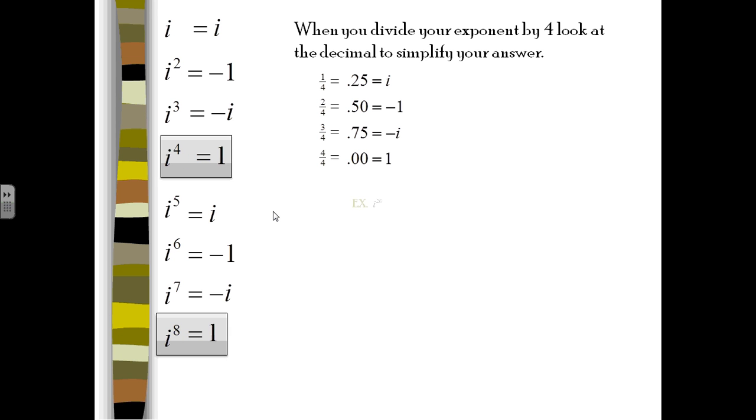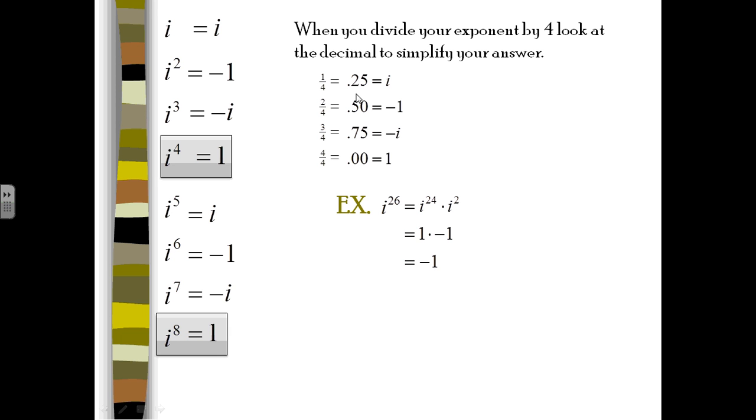Okay, so what that means is that when you take something, I know 26 is not that big of an exponent, and you could actually write this as i to the 24th times i squared. Well, here's your perfect multiple of 4. It's going to give you 1, so the remainder that you had left over was i squared. So that's negative 1, so this answer would be negative 1.